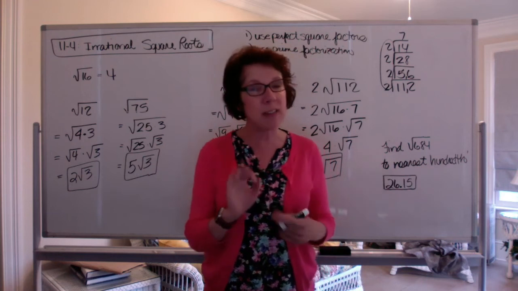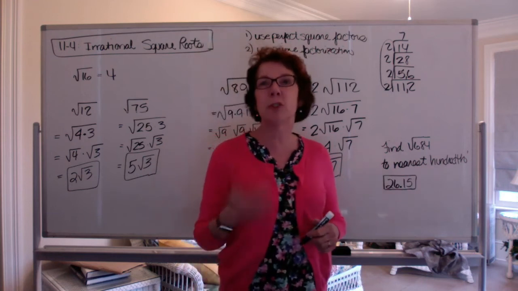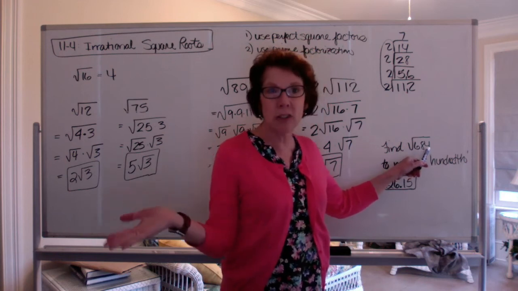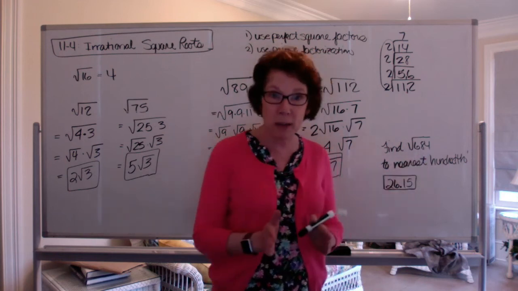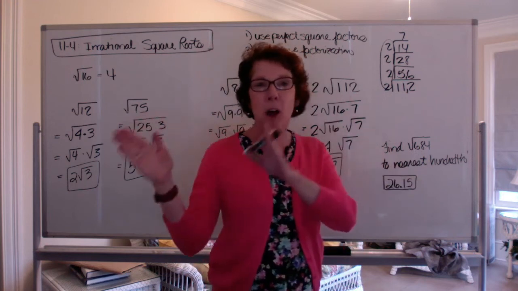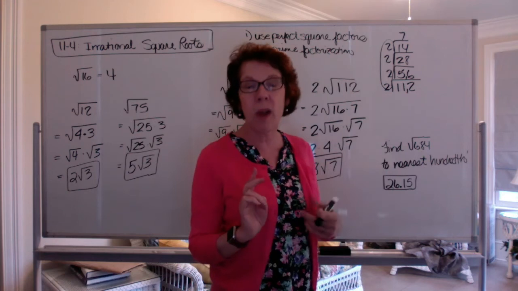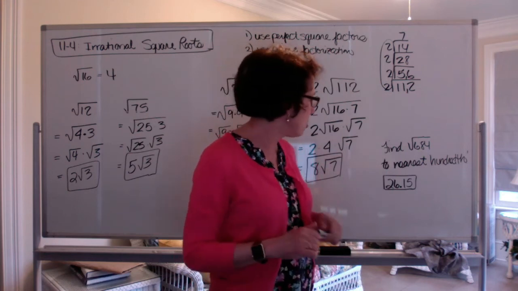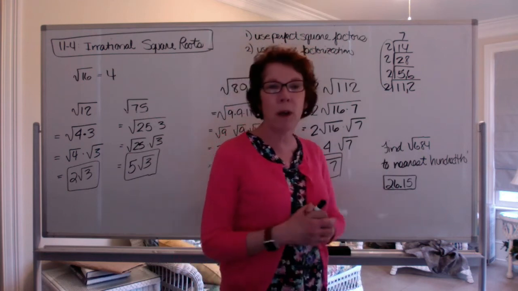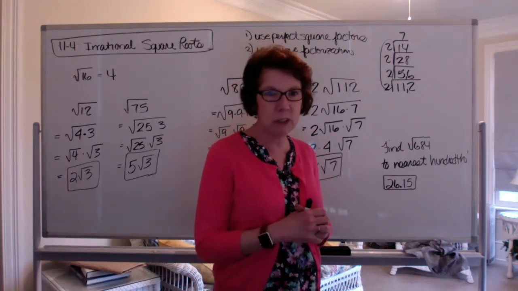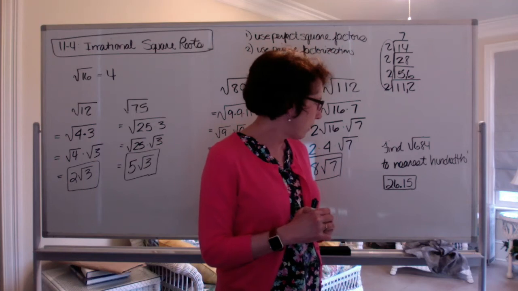This is a good exercise in rounding because you know how to enter square roots. Now this is an irrational answer. It's irrational, but we're going to round it because, and they're going to tell you, sometimes the homework says the nearest tenth. Sometimes it says the nearest hundredth. So be careful. You want to get the correct answer here. And it's 26.15 when you enter it in your calculator and round to 2 decimal places, which is the nearest hundredth. That's what that is.